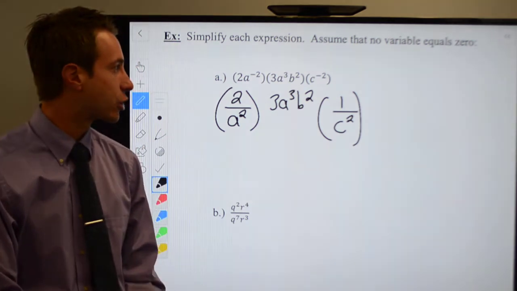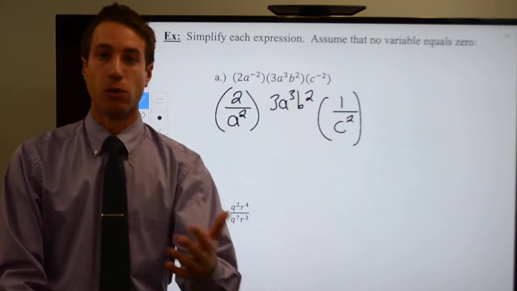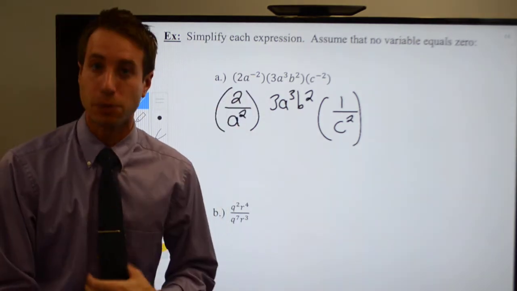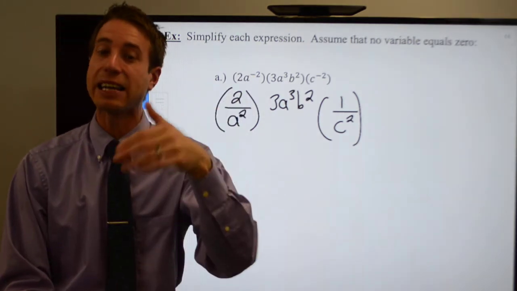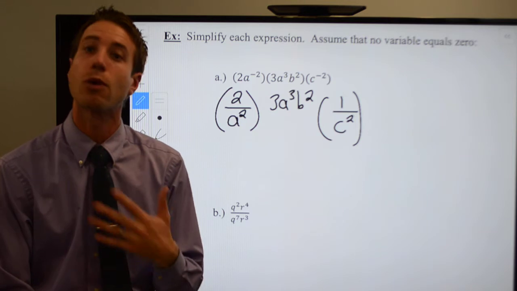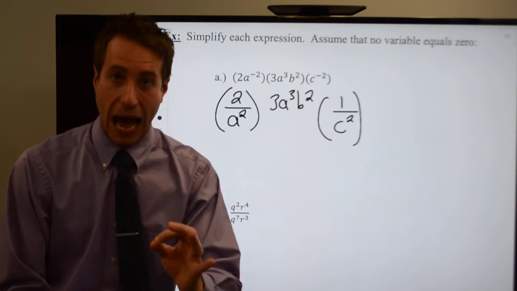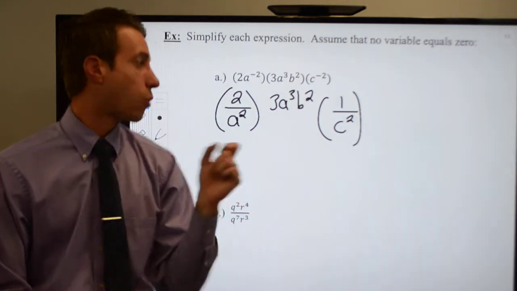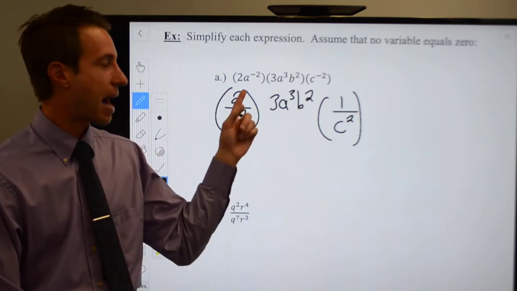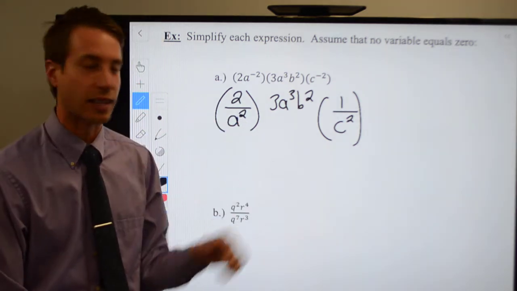Oh, and awesome, let me make this quick note. Why did I not take the 2 to the denominator as well? Well, because I didn't change the sign on the power of the 2, right? This 2 is to the first power. If I had made that 2 to the negative first, then yes, that 2 would have gone to the bottom, but then I'd have a negative exponent, and that completely defeats the purpose of what we're trying to do here. So again, I have only changed the sign on the power of the a. So that's why it's the a that gets moved to the bottom, and that 2 stays in the top. I didn't change the power that 2 is raised to. I only changed the sign of the power of the a. So that's the only thing that goes to the bottom.